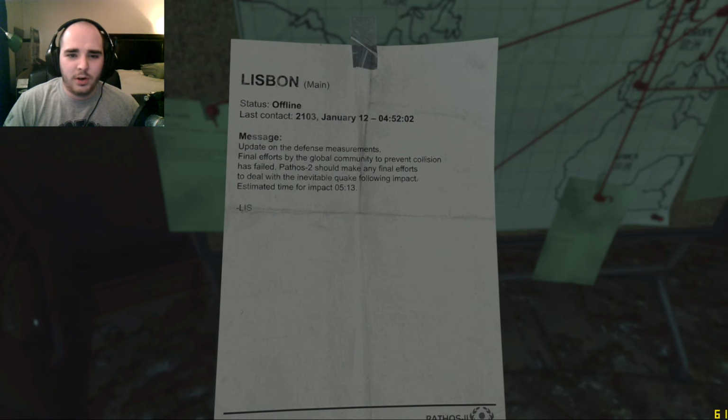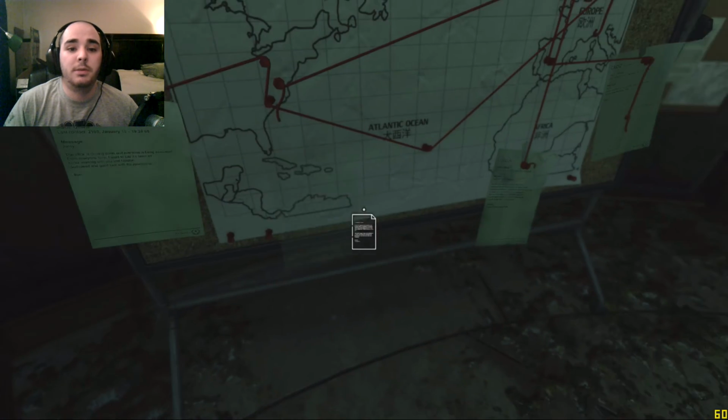So the apocalypse really did happen. This is like 2100? Just noticed that. Global community to prevent collision has failed. Pathos 2 should make any final efforts to deal with the inevitable quake falling impact. Sounds like a meteor or something hit.